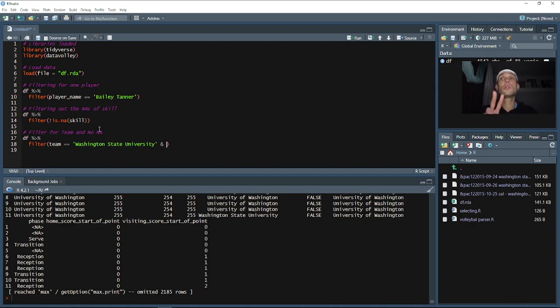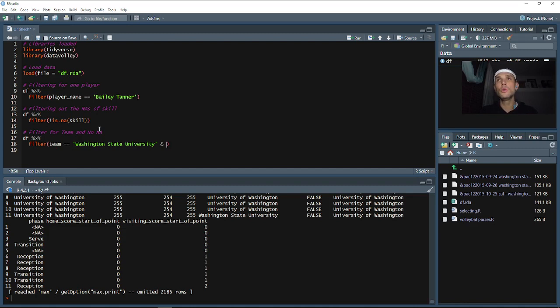And so there's two different ways to do this. You can say and or comma. If you use comma, your code stays clean and nice. If you use and, it is kind of janky. I don't know why it does that, but it does. So depending on how you want to do it. I personally use and.